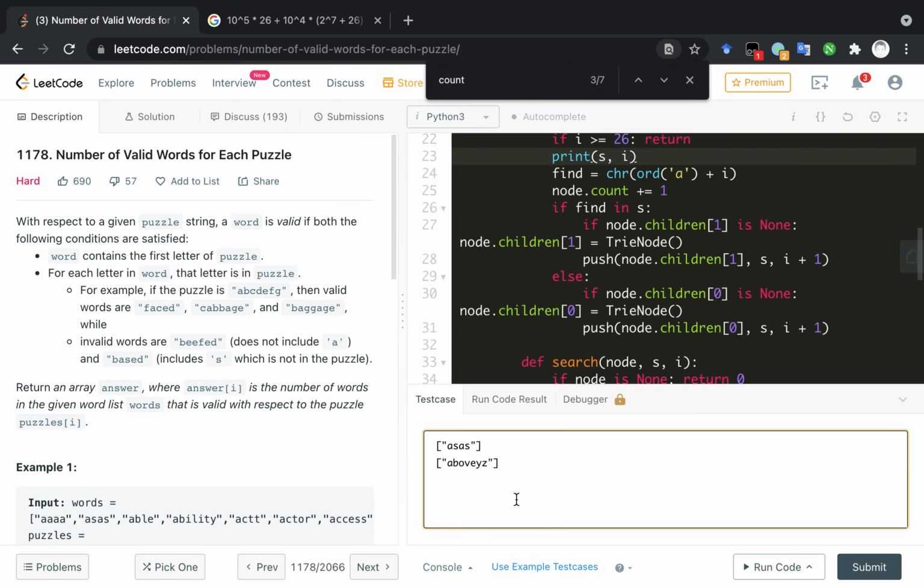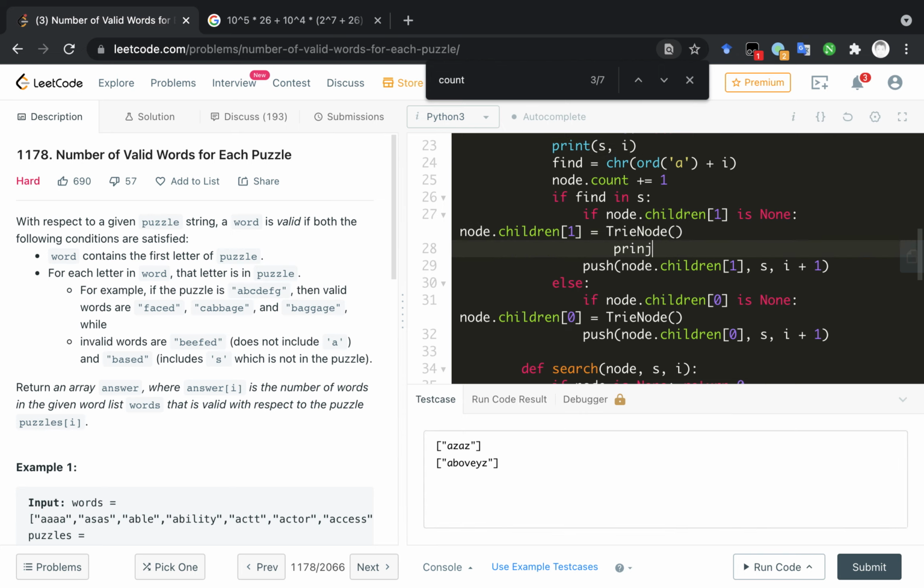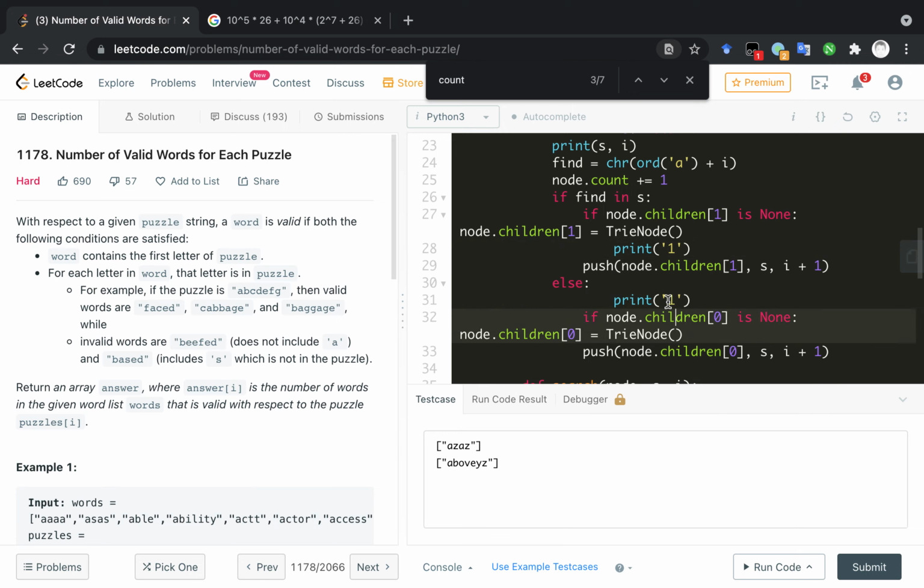Maybe we change that to z, and we print 1. We print 0 here.